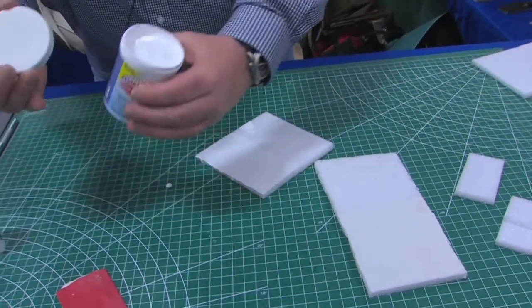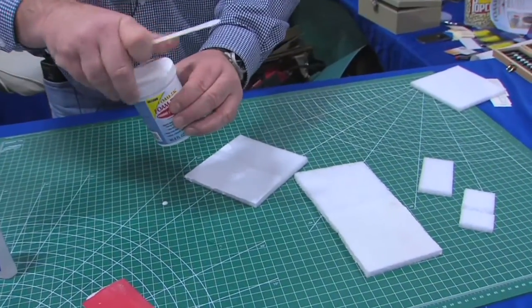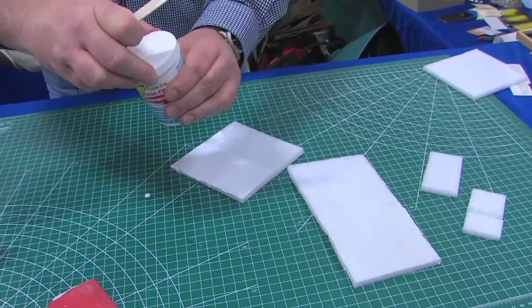So once again, this is foam finish. This is a new product for us at Beacon. If you're interested in getting any of these products, all you have to do is go to foamtac.com. There is a where to buy section as well as an online store. We're adding new stores constantly in your areas, and hopefully we will get to all the areas that everybody wants to buy our products. It will take a little time, but we'll get there. Thank you very much.